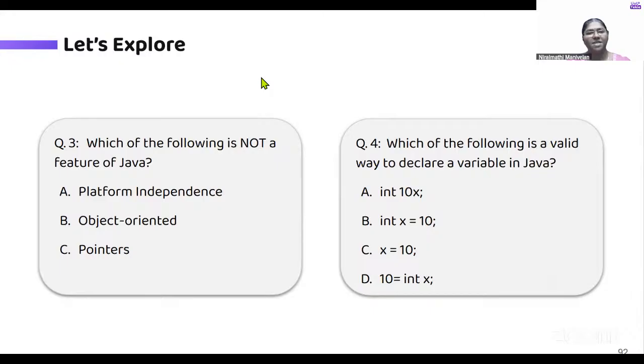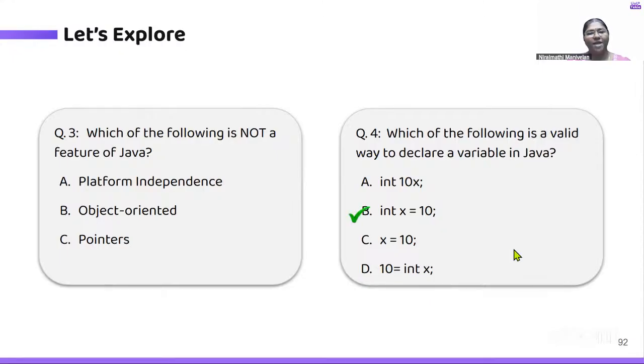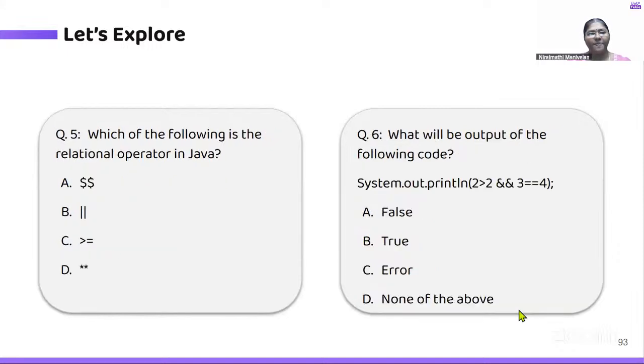Teachers, quickly mention your answers in the chat. Okay, I'm getting the answers. Answer is B. int x equals 10. That's perfectly correct, teachers. Very good. Wonderful, teachers. Let's move ahead.